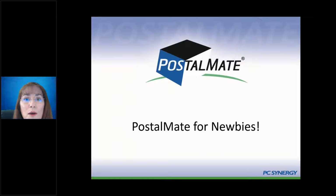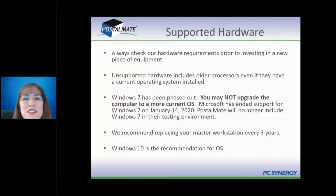First thing you need to know about PostalMate is that you need to have supported hardware. We have a select amount of hardware that we're able to support. Of course, there's a million scales, a million printers, and all these other things out there, but we've selected those that are appropriate for our industry and legal for trade. And that's really important because not all scales, for example, are legal for trade, and we wouldn't want you to get in any trouble with your state weights and measures department. So we do have specific hardware that we use in this industry.